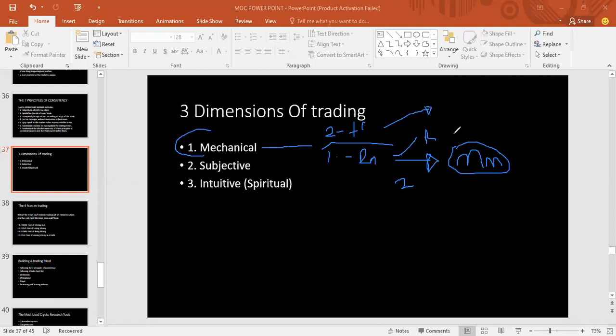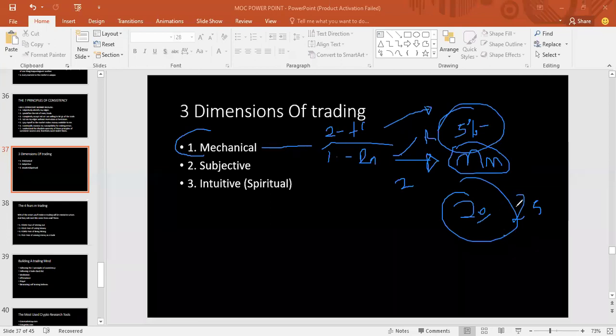and it has to be consistent. If you're risking 5% of your account on one trade, it has to be 5% across board on all your trades until maybe you finish a particular trading sample size. I usually advise 20 trades makes a sample size, or 25 trades make a sample size, but no more than 25. Then at the end of each 20, you count how many trades were winners and how many were losers. Then you do your review.